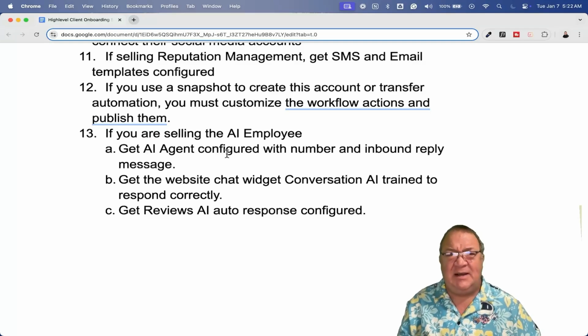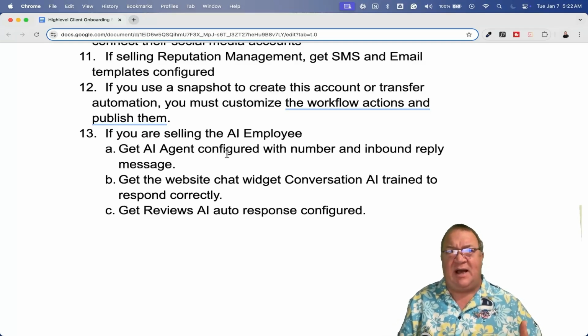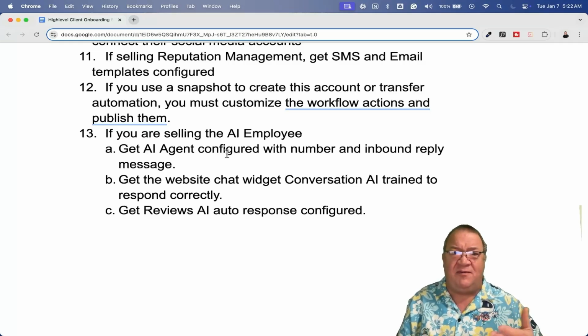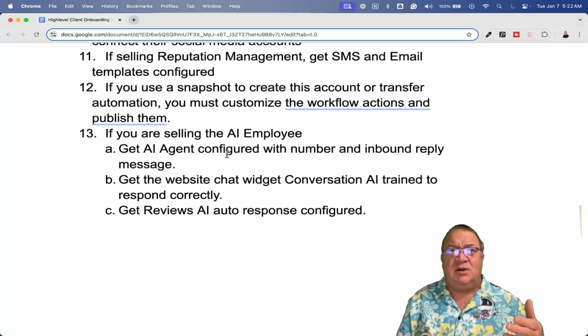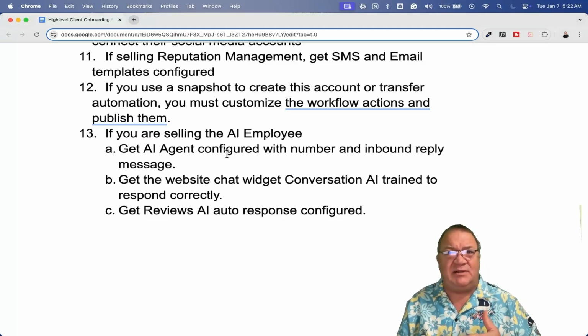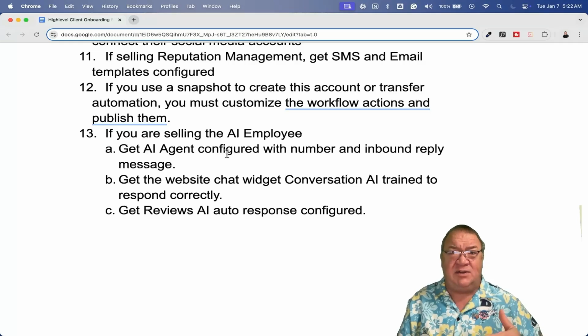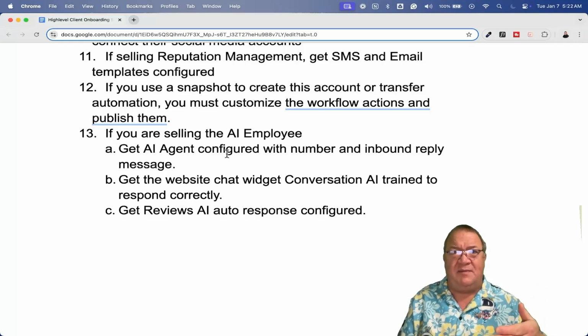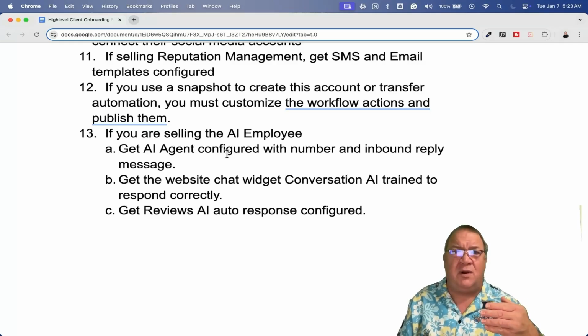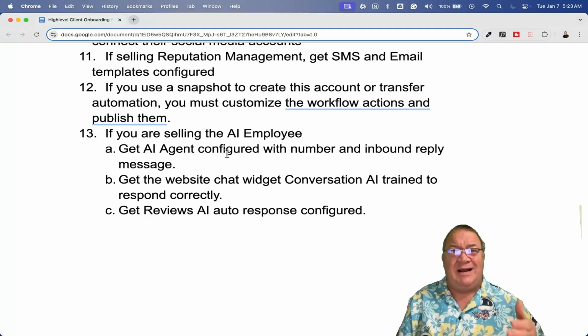Hopefully that makes sense. Now, last and finally, you're going to be dealing with the review AI. If you're selling reputation management, again, review AI is a part of the AI employee. So that right there is where you will need to configure your auto responses. Not only do you have the front end workflow automations that automatically request the reviews once somebody finishes an appointment, or however you set that up initially, the automation piece that sends the customers the review request, now you're actually going to configure the backend system to where the reviews are automatically replied to using the review AI system. And then at that point, the client has a fully hands-off reputation management system that you're looking to sell them.